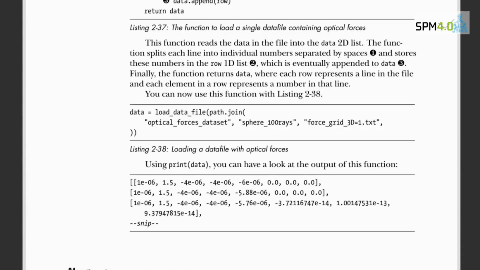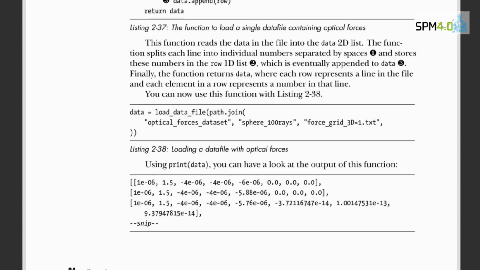Once we run this function on the file in which we store this data, the data vector should look like this. And we see that we have 8 elements in each data point of these files, the way we have built it. What do they correspond to? The first one is the radius of the bead that has been simulated. So this corresponds to a bead of 1 micron radius. The second one is the refractive index of the material that's composing the bead.